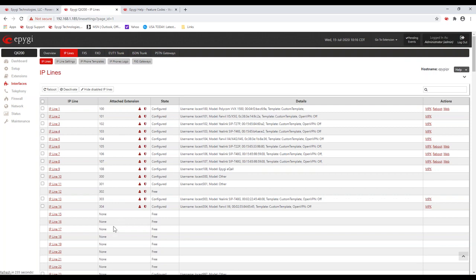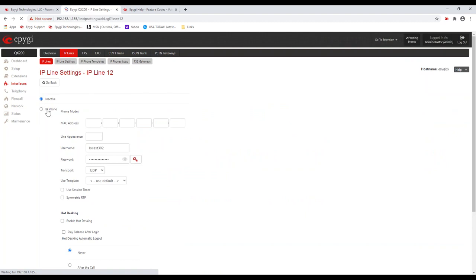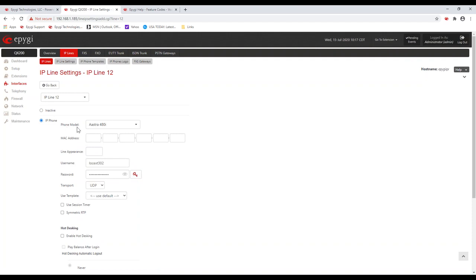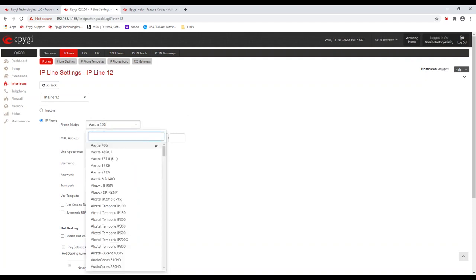So that's plug and play. The second method we refer to as auto configure. That's where I've got a phone in my hand and I want to assign this phone model to a very specific extension. Maybe the phone is unique. Maybe it's a receptionist type phone, with a few more keys on it. So for that phone, I would go in and choose the IP line, click on the IP line that I'll be using, click on the IP phone, and then there's a drop-down box here for the phone model. So I need to specifically choose which phone model I'm going to be using.